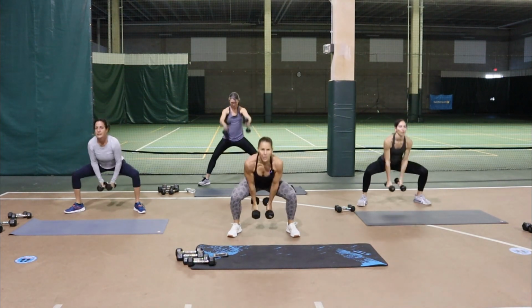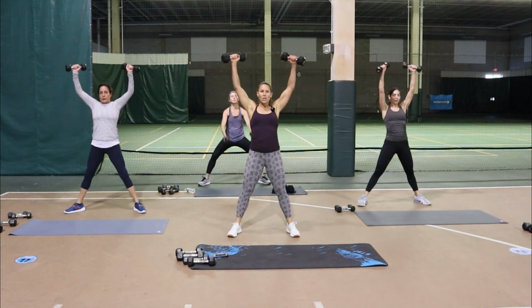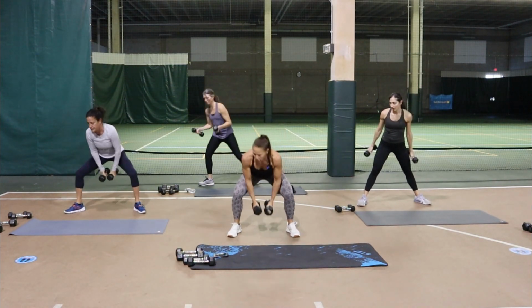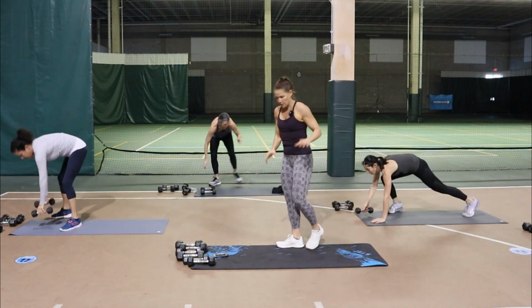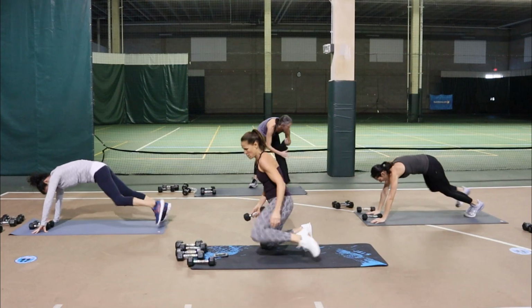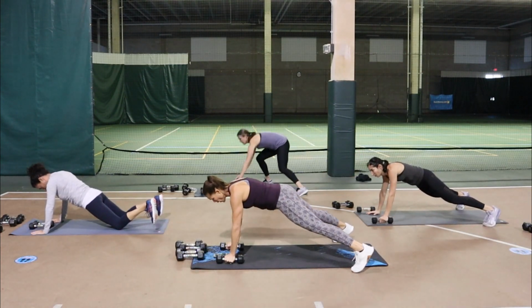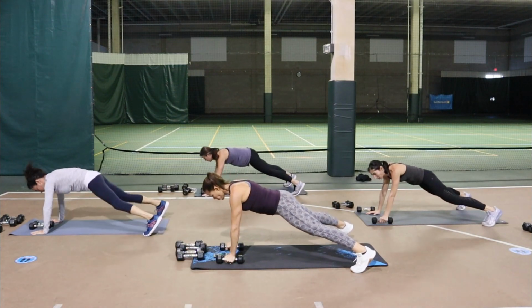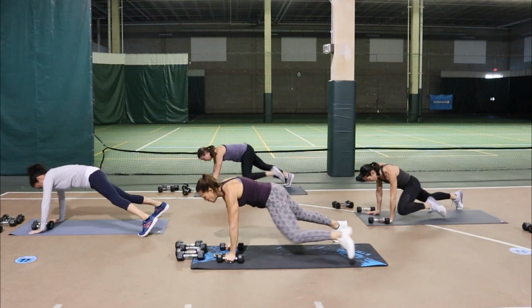All right, mentally get ready for the next one. It's gonna be that plank fly with knee to elbow. All right, we're coming down. Open up that base. Get those hands under the shoulders. My feet are actually wider than my mat. Brace the core, fly, and pull the knee in.